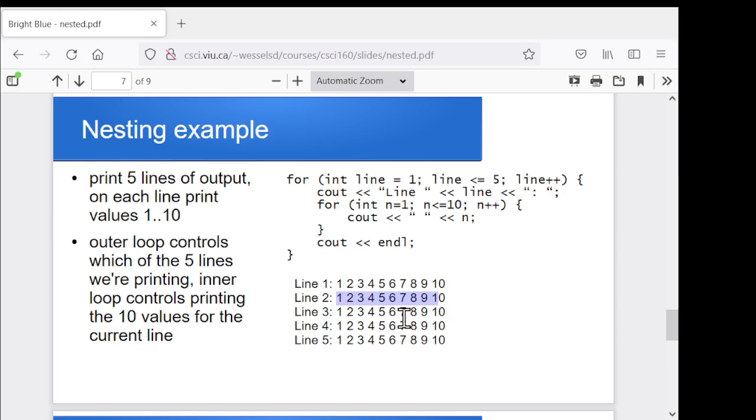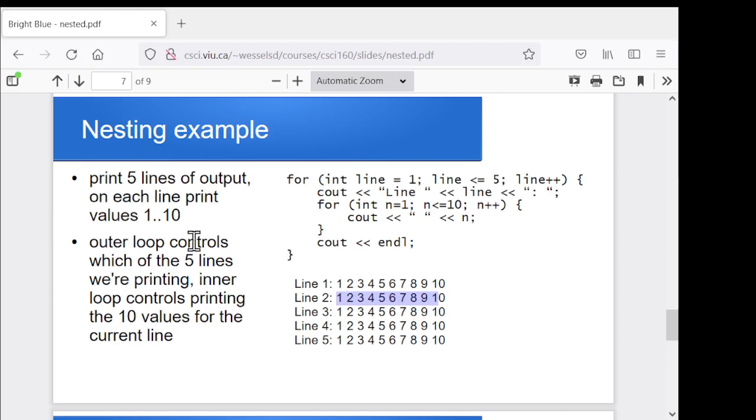Say you've got a program that's going to let 2 players play 10 games of tic-tac-toe. So during each game, there's going to be a whole bunch of turns. So you might have the big outside loop that controls how many games you play, and then that inside loop controlling how many turns you play in that current game. And so again, for each game, you're playing all of the turns in that game, and then you move on to the next game, play all of the turns inside that game. And so you've got the outer loop controlling the bigger thing, and the inner loop controlling the smaller actions within the big one.